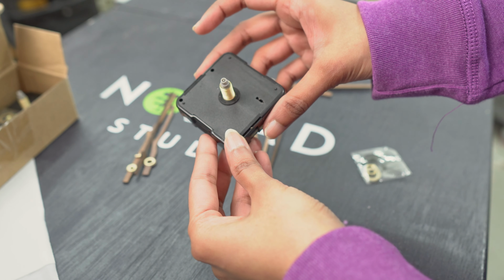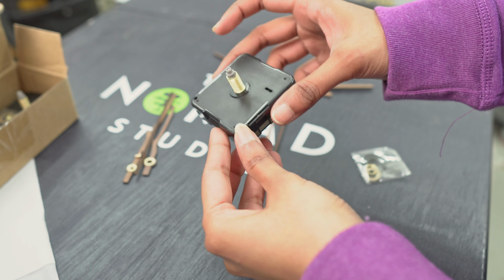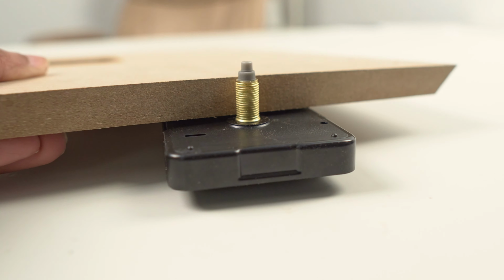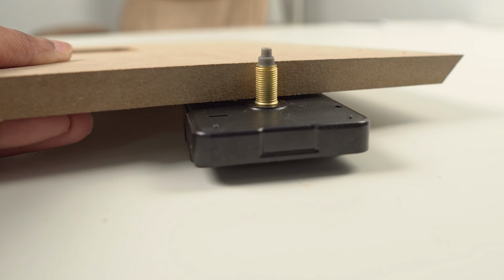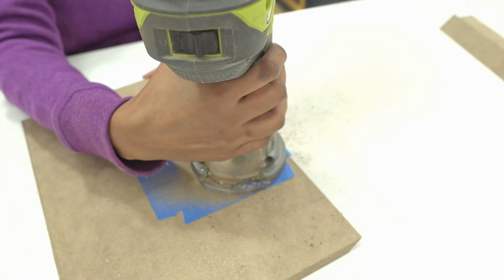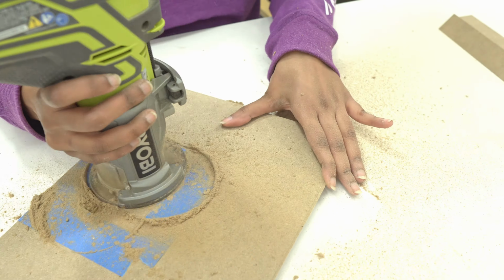One thing that you need to note before buying a mechanism is the height of this shaft. This is 0.2 inch height, which means that I need to create an inset in the back to house this mechanism. So I marked the size and routed using a straight bit.